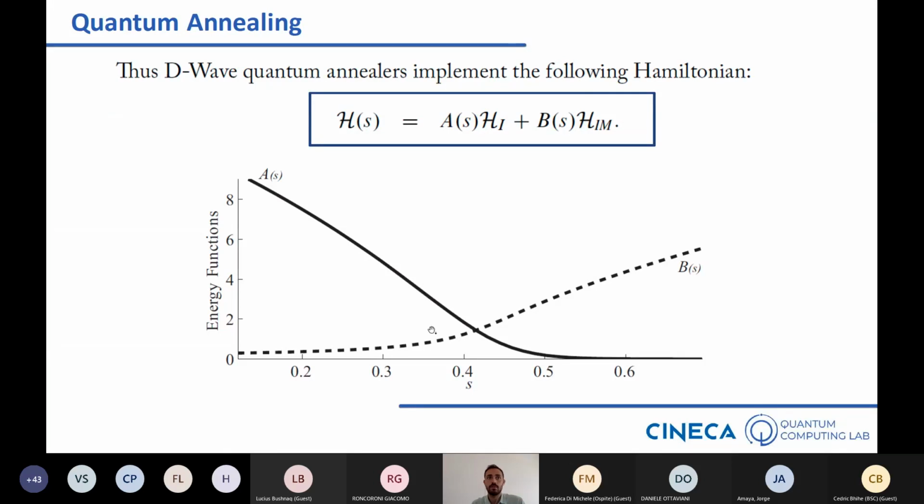There was also this question about the pause, and usually what you do is you pause around 0.4. When there is the intersection between the two, the pause allows you to search better in the configuration space, because at this point you start to have your problem, so it's not zero B. The quantum annealer starts to understand which is your problem, but the tunneling Hamiltonian is still high. So by pausing, you can spread, tunnel and explore, giving more time to explore the configuration space, and then you go on. And this is the forward annealing.